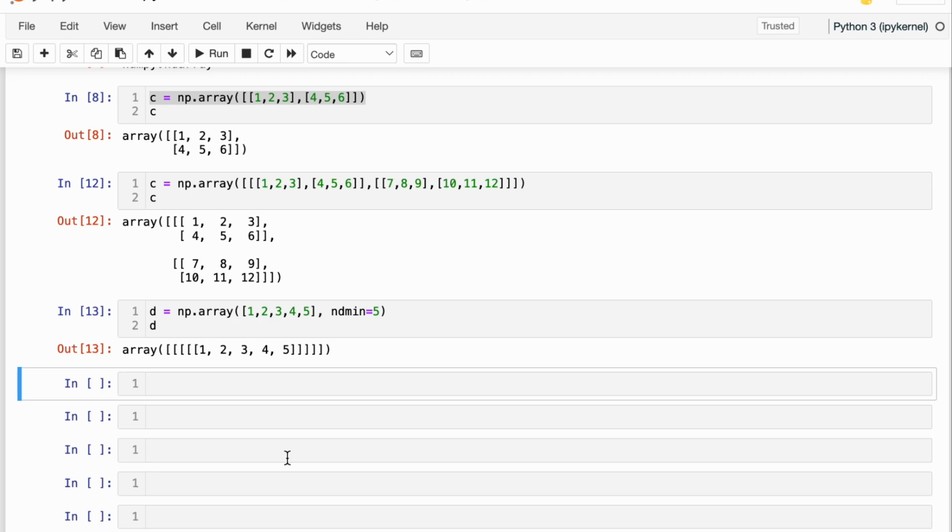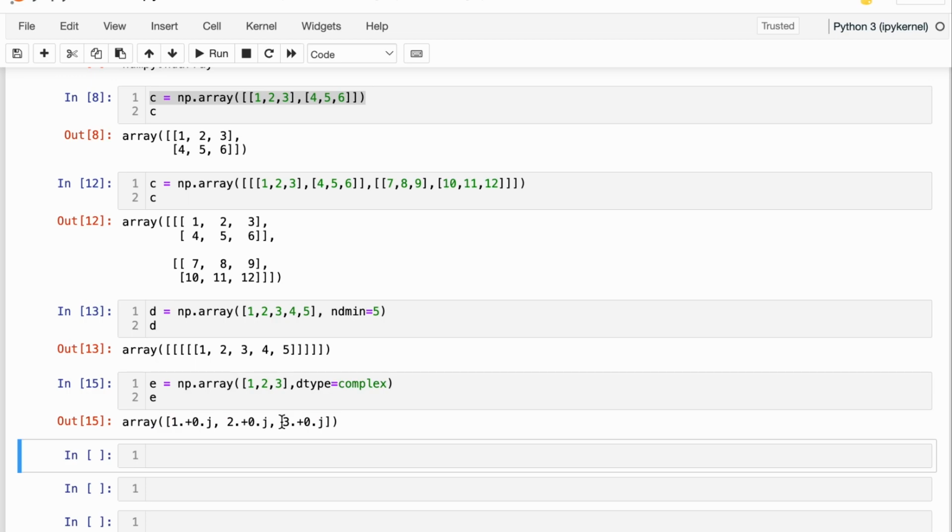Okay, so now let's see how we can create other types of arrays. We can also create an array filled with complex numbers. Basically I'm just going to put my list, and I'm going to say dtype complex, and you see this j. In NumPy they use j instead of i.